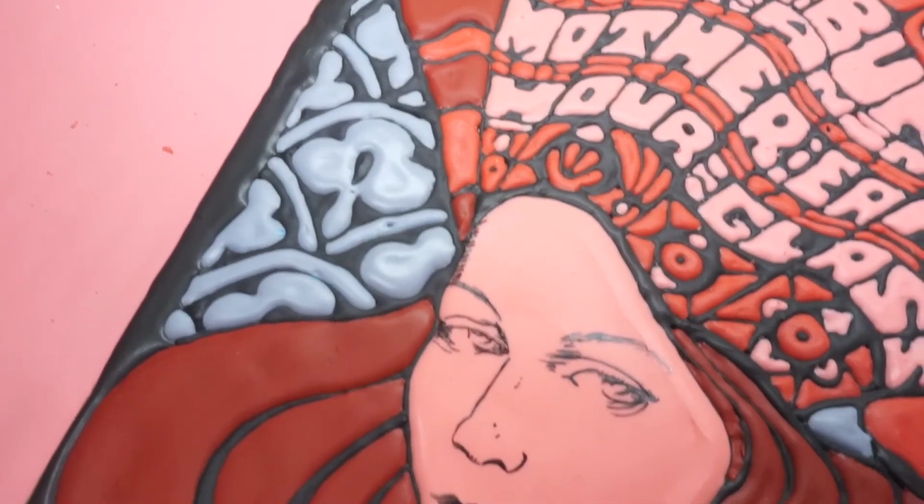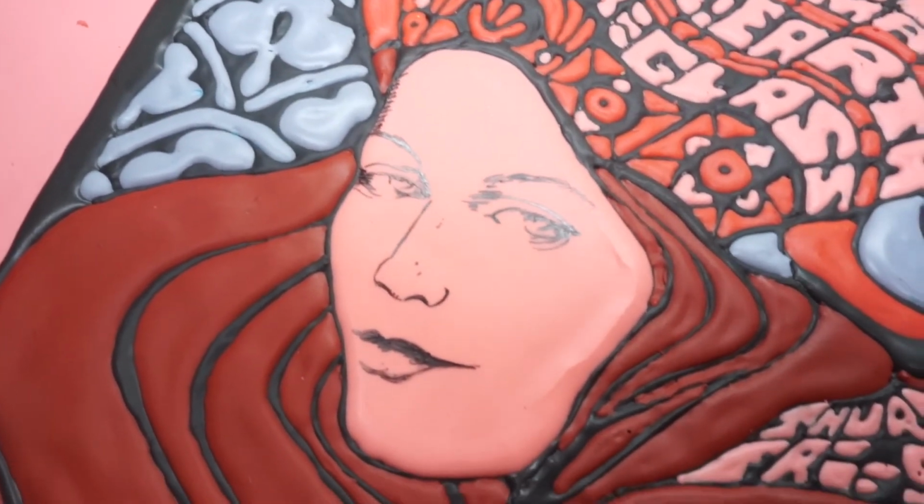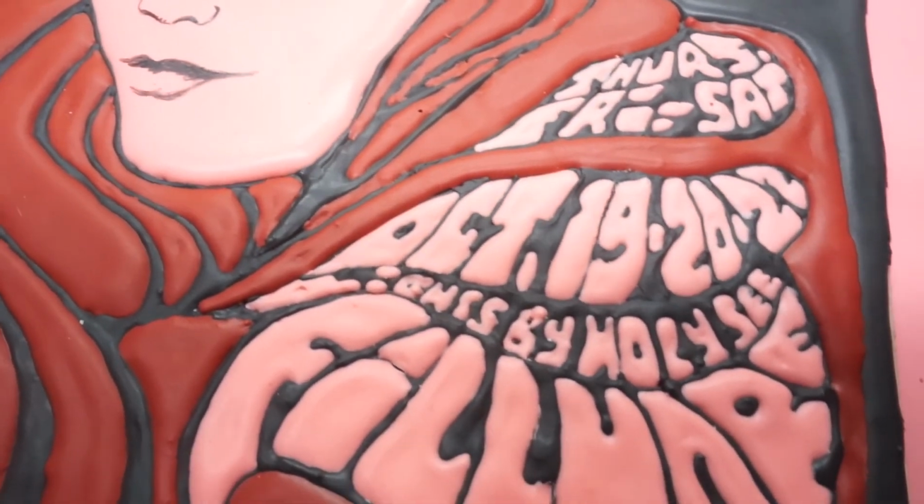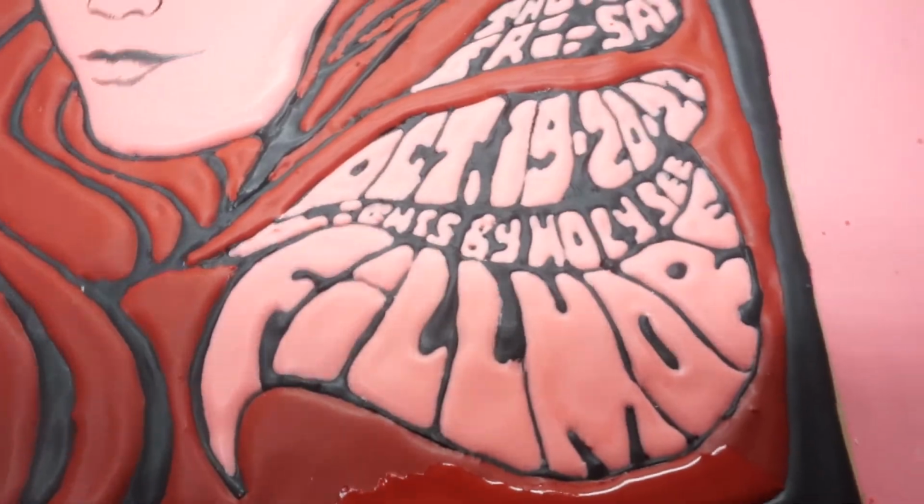And there you go. There is my cookie concert poster. Just some good old-fashioned cookie decorating. Just lots and lots of it. I had so much fun with this one.